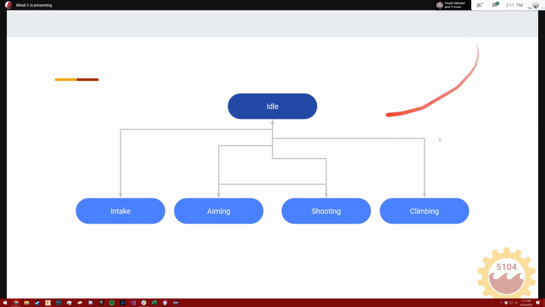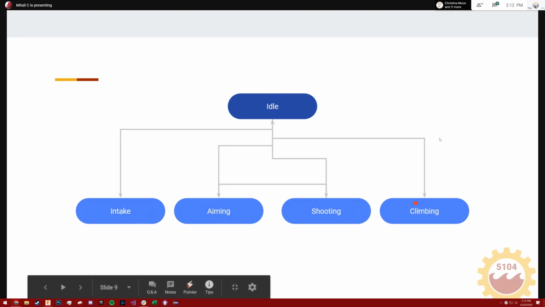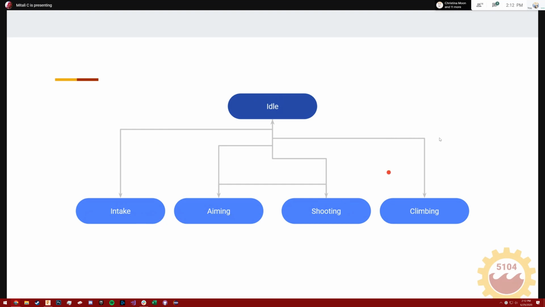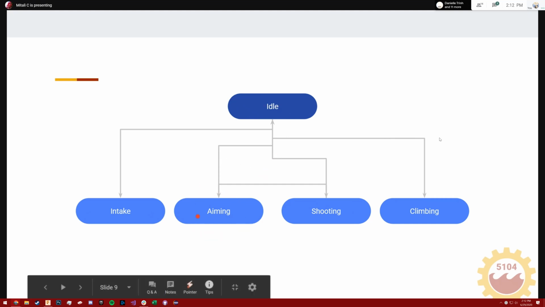And yeah, we would have our single central state machine, which would have one of these set as a state at any given time, and then each subsystem would read from it and say, okay, if it's in idle mode, then I'm going to make sure that all of my motors are set to 0 speed. Let's say we're in aiming mode, then we're turning our turret and trying to find the vision target. And then when we go to shooting mode, we turn on the flywheel and actually shoot.